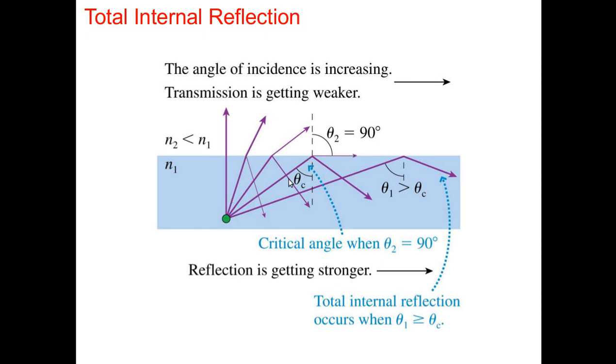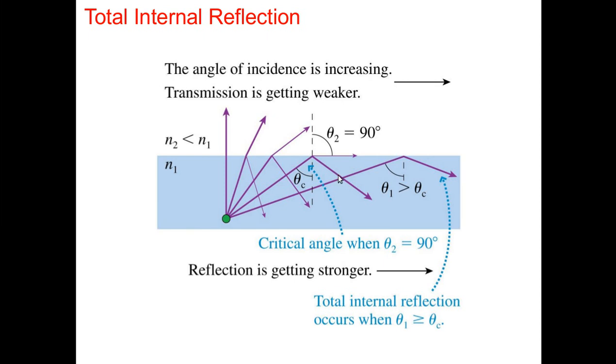Now when you go above that max incident angle, all of that light becomes reflected back into the medium. So there's actually no refraction occurring once you get above this angle. We call that angle the critical angle. So the critical angle is the incident angle that you need to project that light for the refracted angle to be 90 degrees. And once you get over that critical angle, we have what's called total internal reflection. So that means there's no refraction, no light enters the second medium, all of it gets reflected inside.